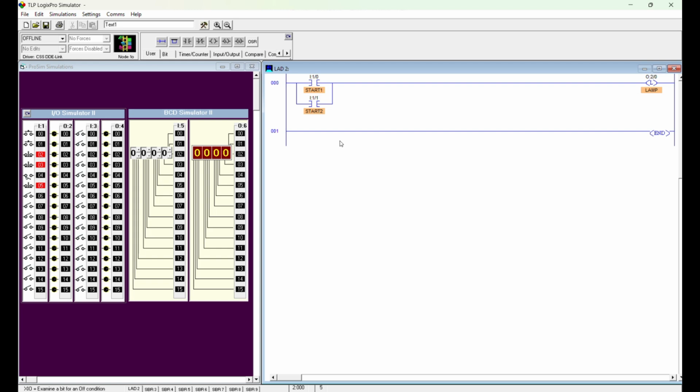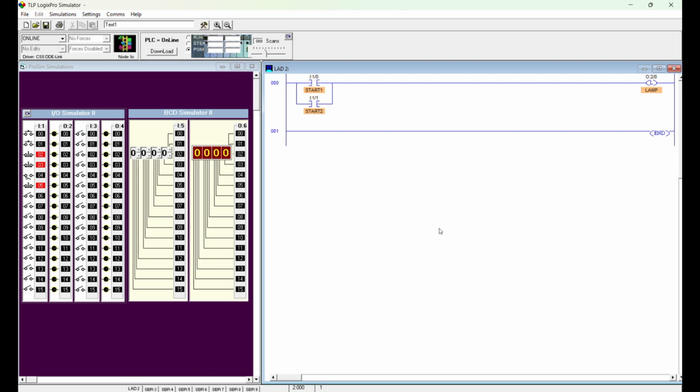And what this does is that once I press this button, it will go through this rung right here, and it will latch onto the lamp. The same concept, let's say if I press this start switch, it will go through this rung right here and energize the lamp. If we want to see it in action, this is what it would look like.